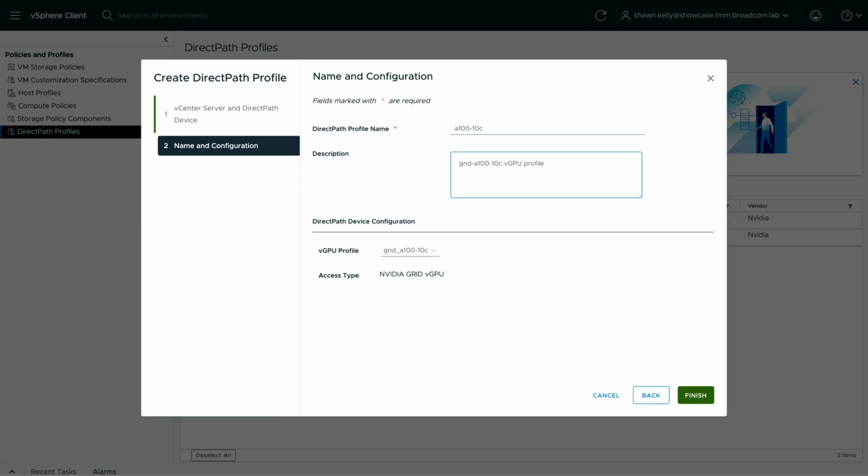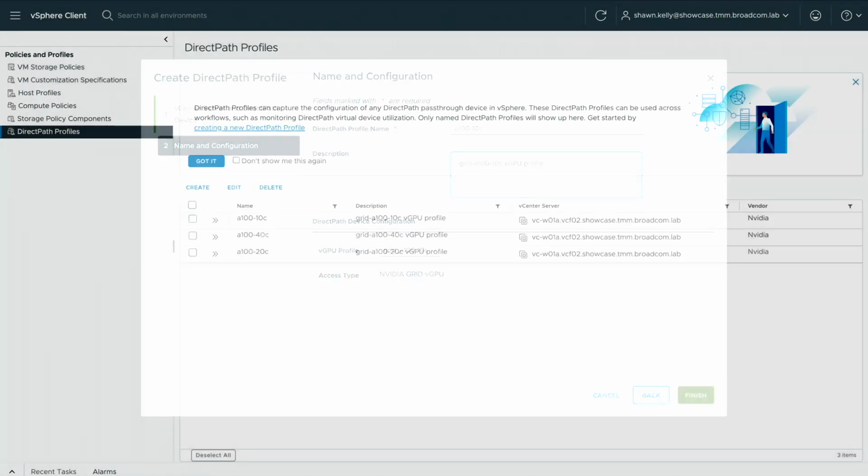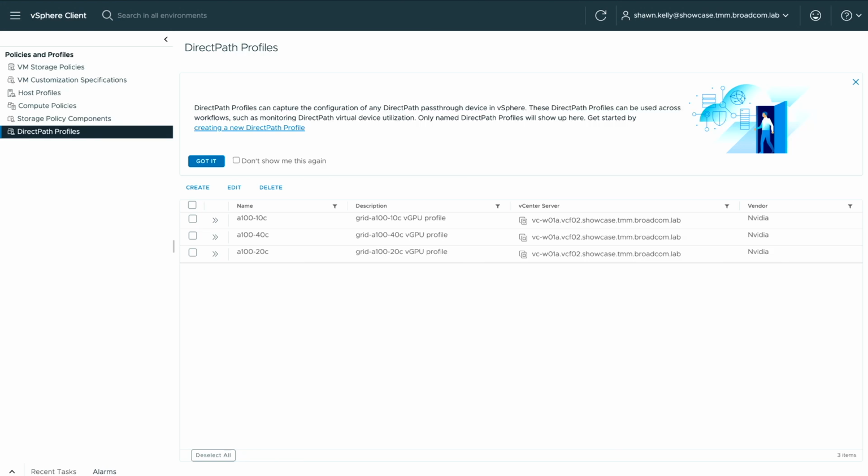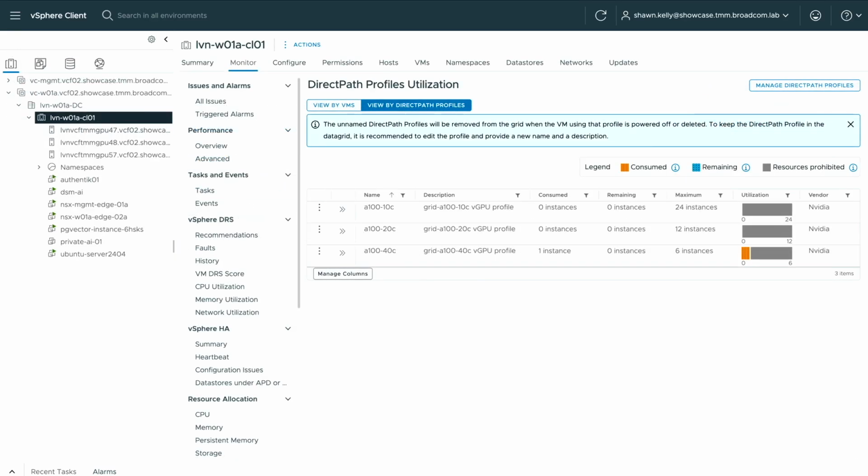Always give it the full vGPU profile. You don't have to do that, but if you do so, you will get a payoff that I'm going to show you in a second. So we've got our new direct path profile. So now we've got a VM class for Kubernetes, and we've got a direct path profile that are directly parallel to each other. And we're going to get the benefit of that here in visibility.